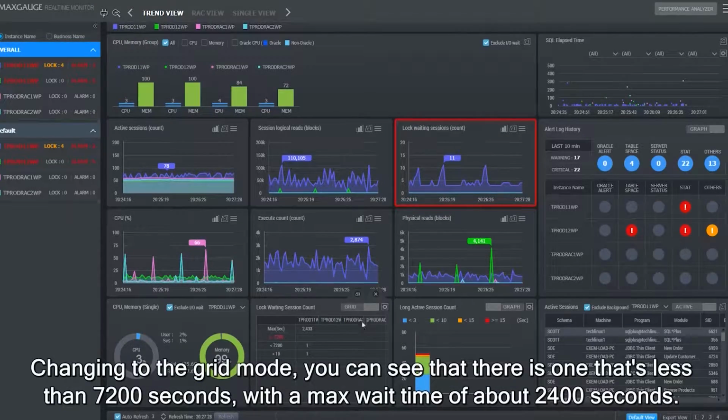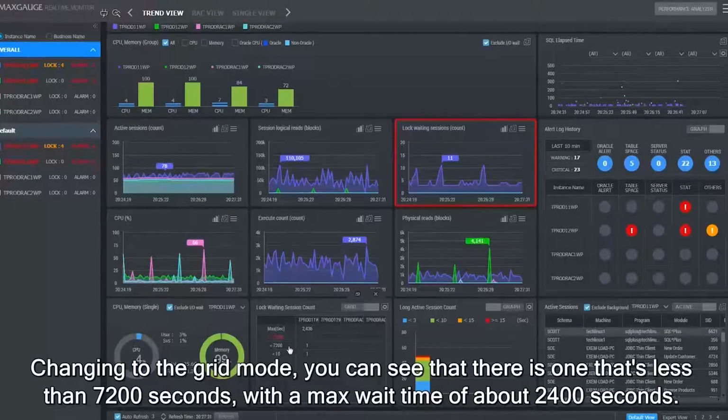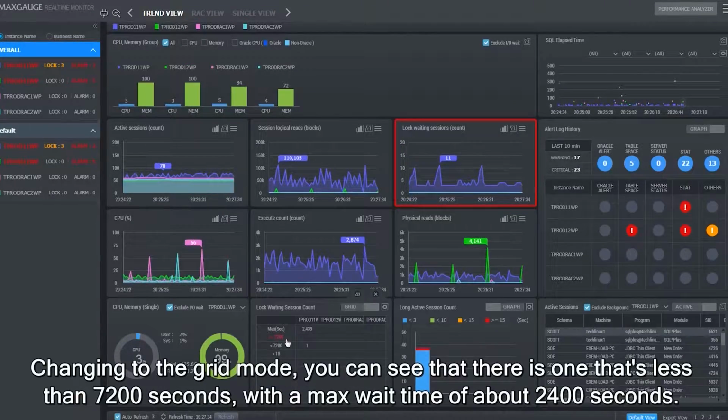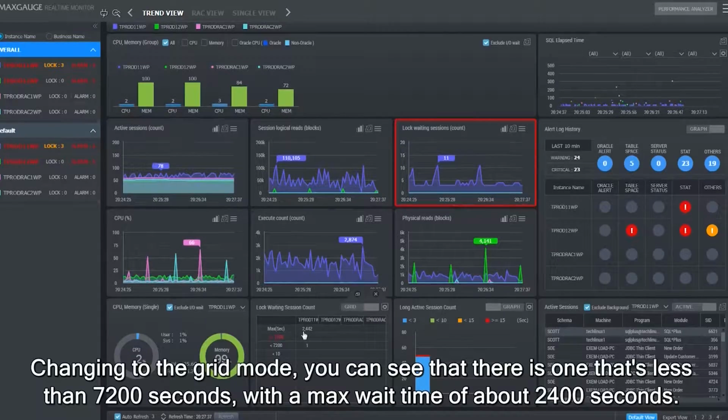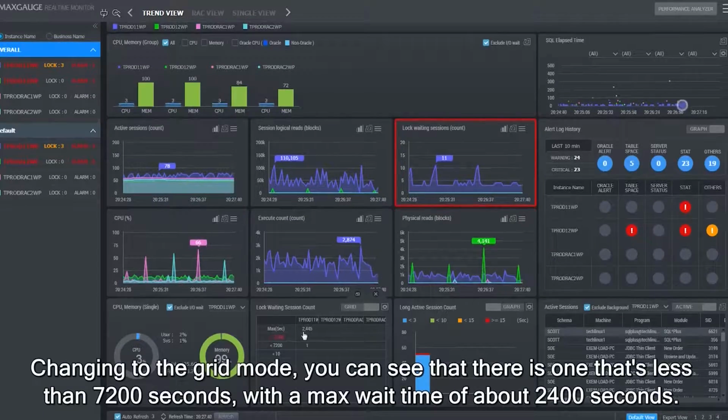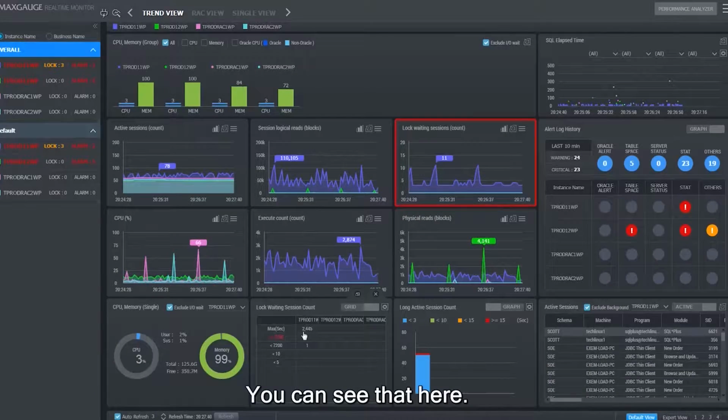Changing to grid mode, you can see that there's one less than 7,200 seconds, with a max wait time of about 2,400 seconds. You can see that here.